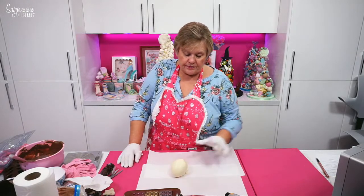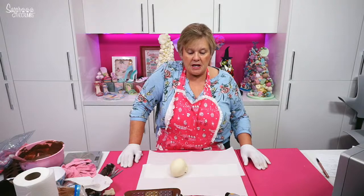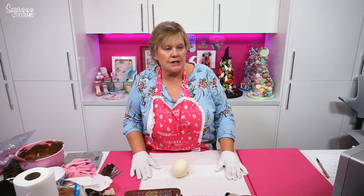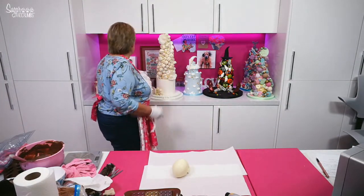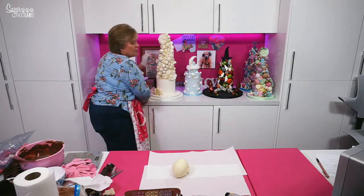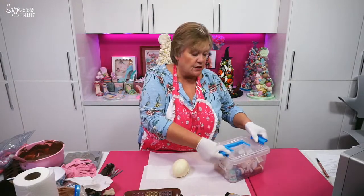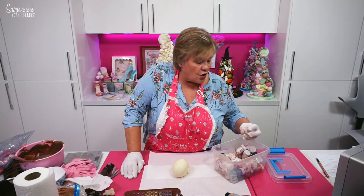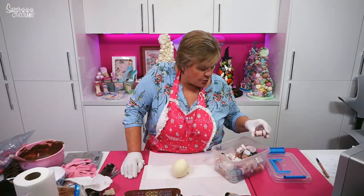So what colour shall we do him? I think he's going to have to be quite a bold colour. Would you reckon a silver, Simon? A nice silver one? I don't want to copy Claire because Claire did her gorgeous... We're not using the sparkles today. So what I'll do is I can either use a silver or I could go ruby rose or copper or gold. What do you reckon? Copper. Copper.